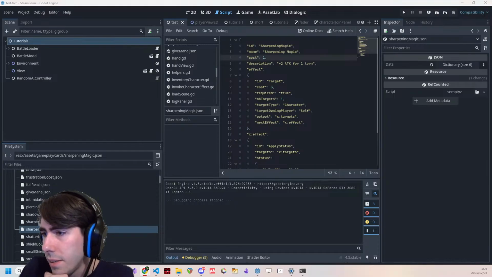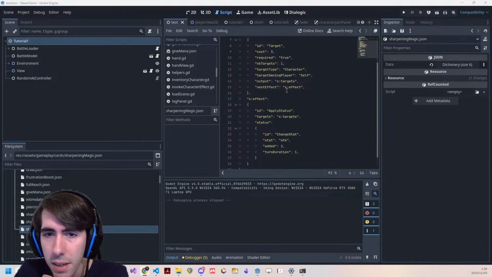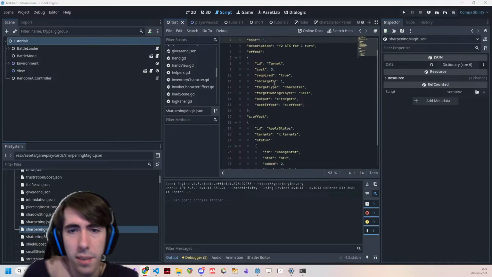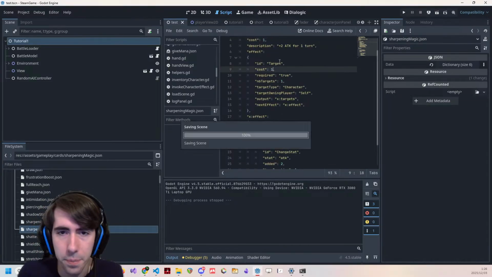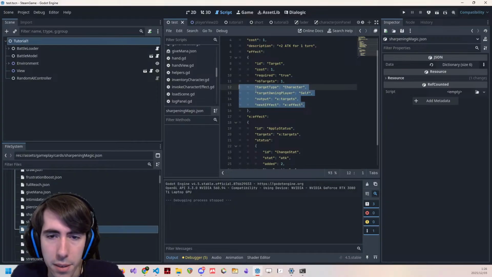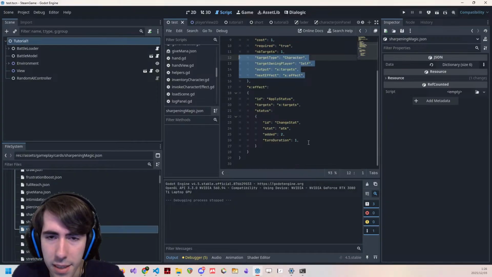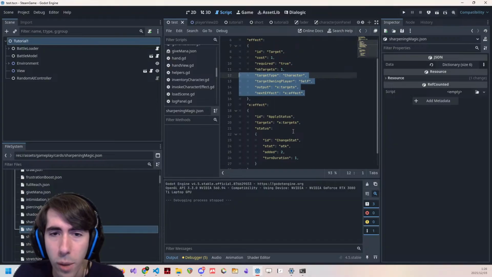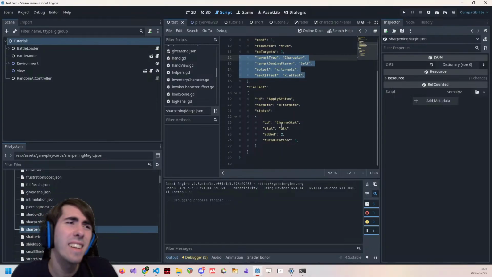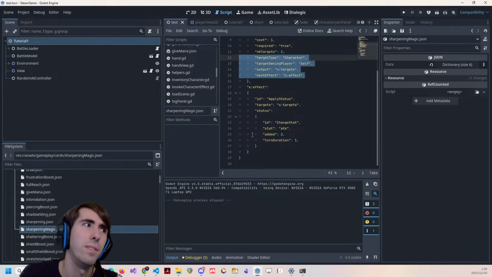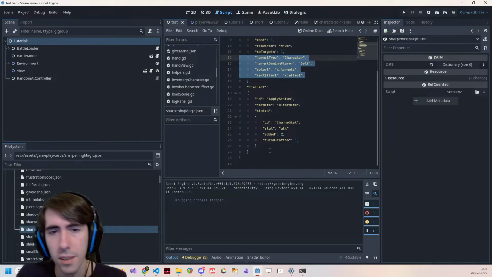And we have all of that. The cost is 1, I said. Player, target, change stat. And yeah, we have the mana too. So I guess I have to verify if this is positive.